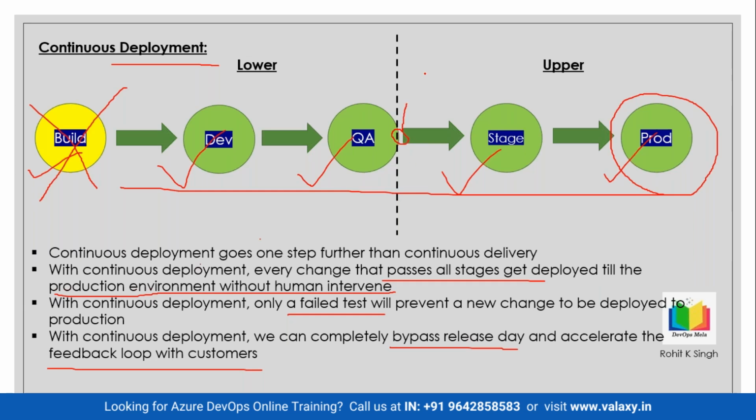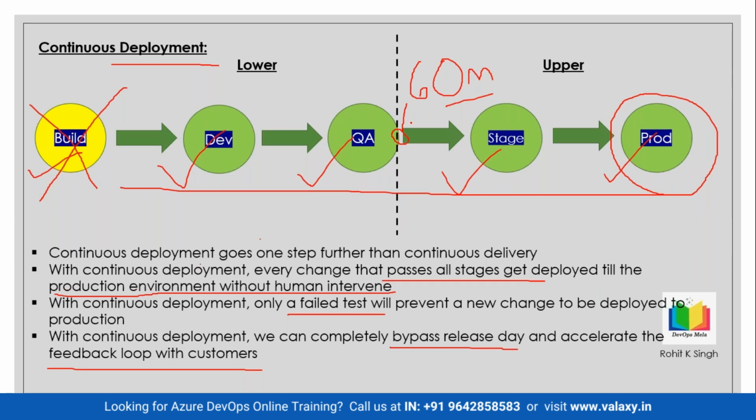Like you want to have a 60-minute time gap before it goes to the other environment. During this 60 minutes you want to run some sort of automated testing. It could be dynamic testing, integration, any sort of automated testing you want to run. So when the code is deployed to QA, it will wait for 60 minutes. You can have quality gates. I'll talk about these gates when we start actually building the pipeline. So we'll have quality gates over here.